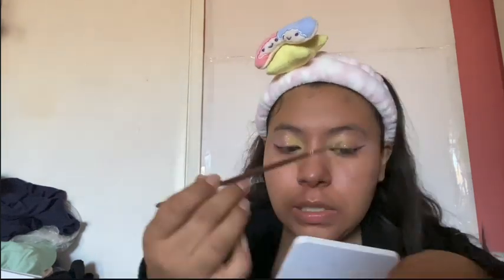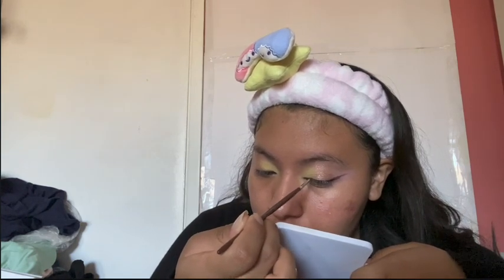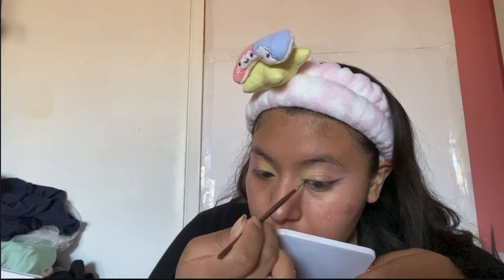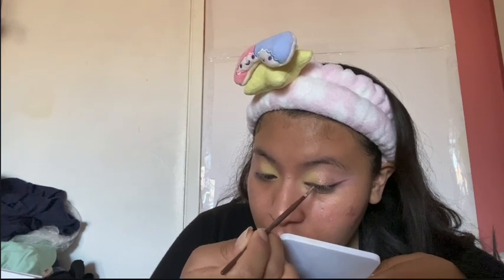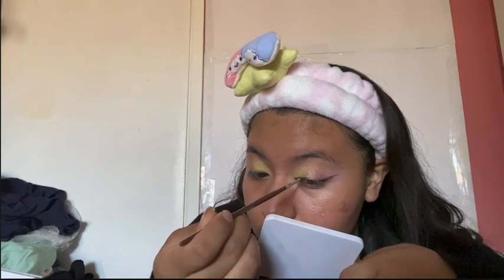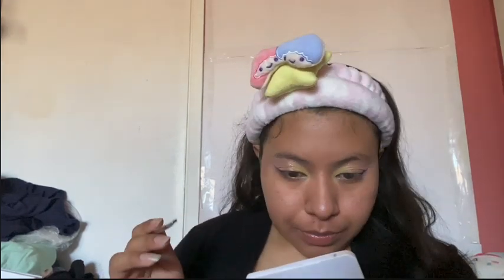Just a little tip, I recommend doing this before you apply glitter, especially if you're applying glitter all the way down to the bottom of your eye, really close to your lash line. Especially if that glitter is not super secure, you can drop a flake and it can end up in your eye. So just be aware of that in case you forget, like me. See how much more defined my eyes are? I kind of went to an inner corner, but I don't really want to.